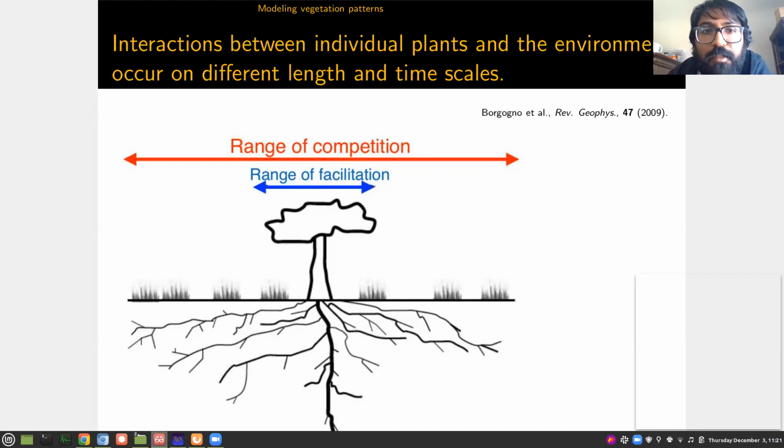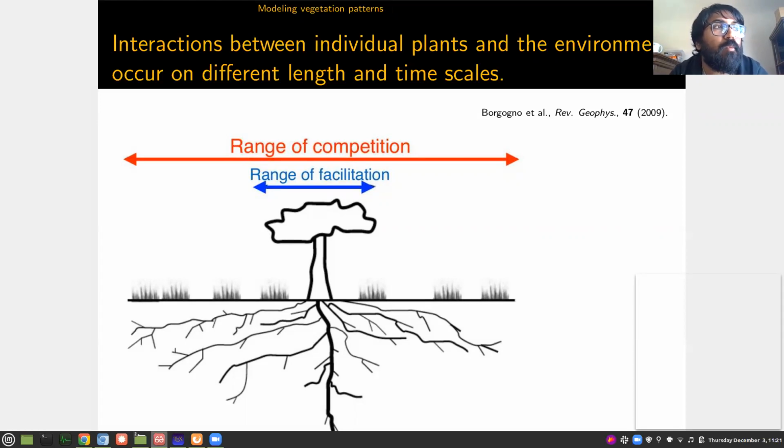Okay, and in terms of specifics, models tend to capture different mechanisms for this type of interaction, and in the model that I've just described to you, probably you can think of physically what's happening in terms of these different length scales of interaction is that the water can flow along the surface.